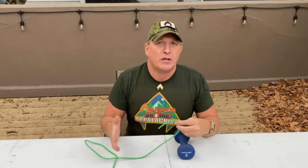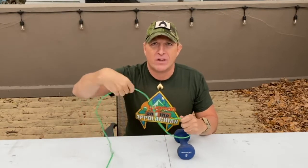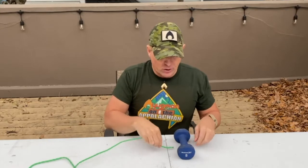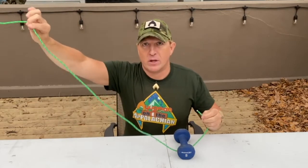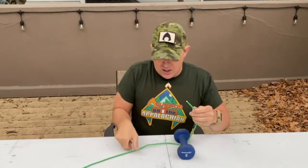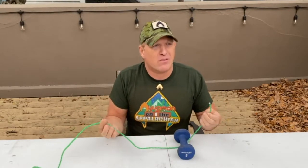So let's say you've had some really windy conditions and the guidelines have gotten loose. Well, this is a knot that will actually allow you to tighten up the lines for different conditions. So let's say this is your tent stake. And this is the end that's going from your tent or your fly or whatever you're trying to secure down.